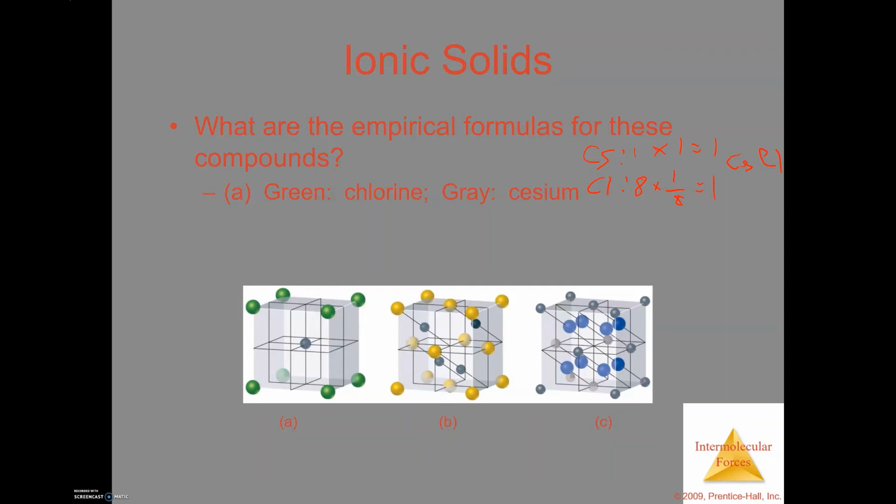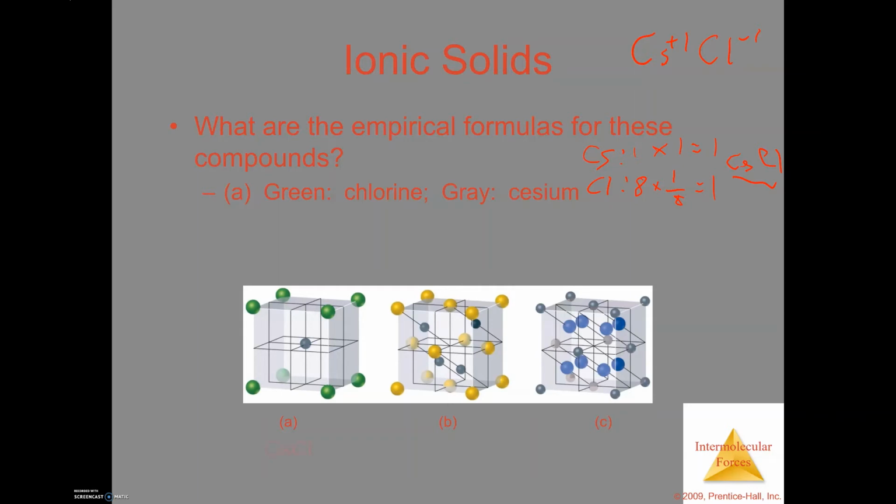Now I want you to think about going backwards and looking at the periodic table. What's the charge on cesium? What group is cesium found in? Cesium is found in group 1A, which has a +1 charge. And then chlorine is found in group 7A, which has a charge of -1. And so based off the charges, you should only have 1 cesium and 1 chlorine. And so our empirical formula does match up with what we learned in the first part of chemistry.